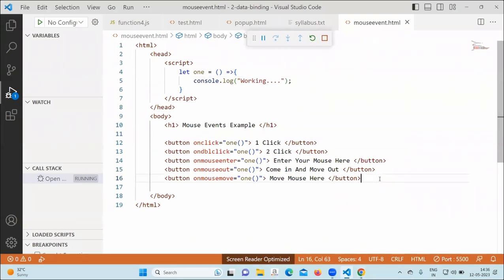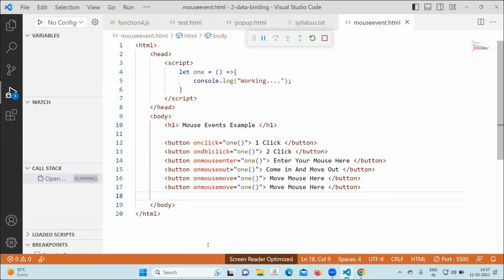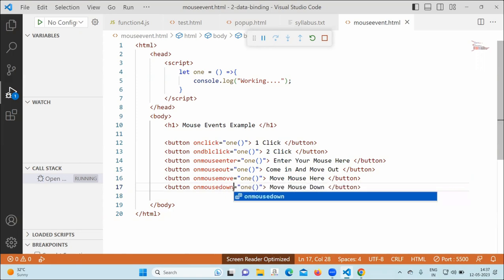Whether you do a left click or a right click, any click you do, that event will get fired. It is called on mouse down.